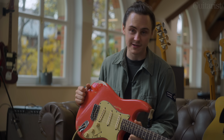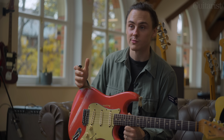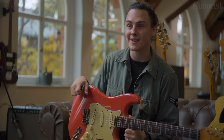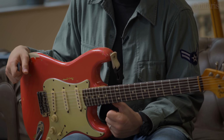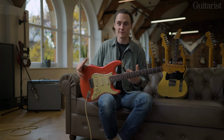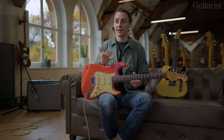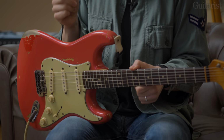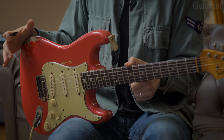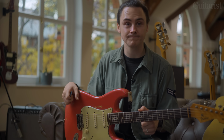I would say it's something that happens over time. If nothing else, the magnetic pull of the pickups will probably lessen slightly over the years, at which point you end up with, I hesitate to use the word woody, but the electric sound of the guitar feels like a very true reflection of its acoustic sound. That's not necessarily solely or exclusively associated with old guitars in my experience, but there seems to be a higher likelihood of that being the case. So sorry in advance, YouTube.